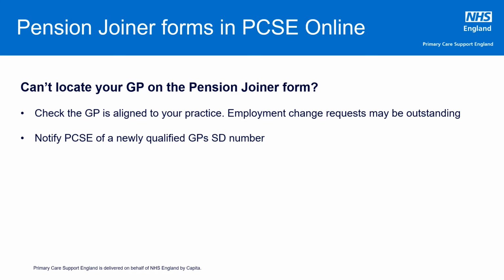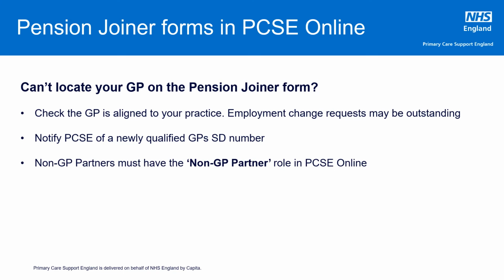Also, if you're trying to include a newly qualified GP, it may be that PCSE have never administrated their pension details through PCSE Online, so you'll need to give PCSE a call and provide us with that GP's SD number. If it's a non-GP partner, you need to make sure that they've been assigned the non-GP partner role in PCSE Online. If they do not have this role, their details will not be searchable on this form.